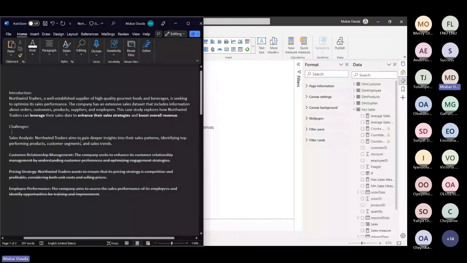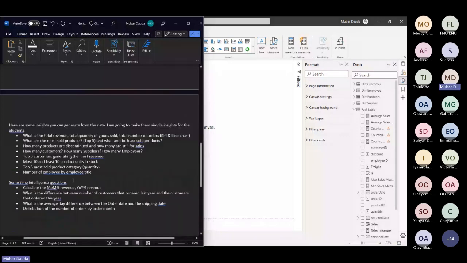They need to know their metrics: what is their revenue, average sales, total sales, stuff like that. I wrote down some stuff here. You can do total revenue, total quantity of goods sold, which is volume, and total number of orders. What are the most sold products, the top five?